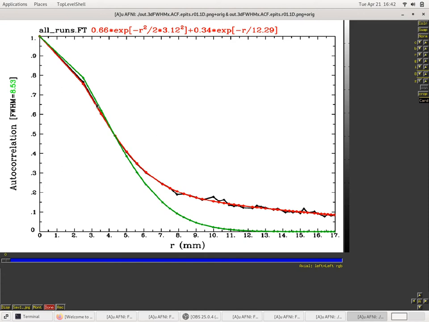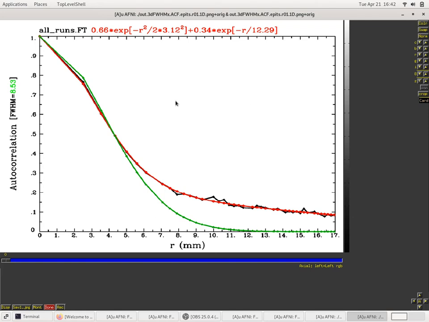And so the black curve shows correlations at farther and farther distances. The correlation at the central voxel should be 1, and then as you get farther and farther away, it should drop off. So this is an autocorrelation function. The black curve is estimates as you get up to, in this case, 17 millimeters away.